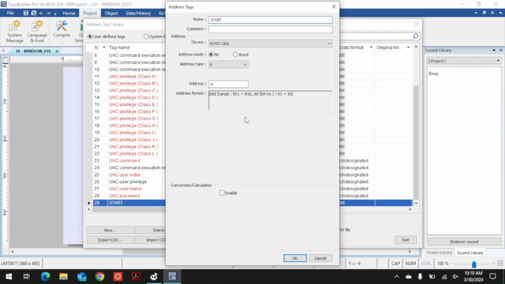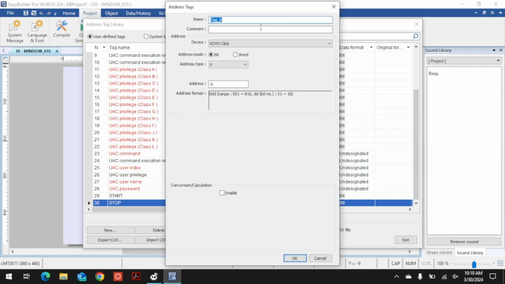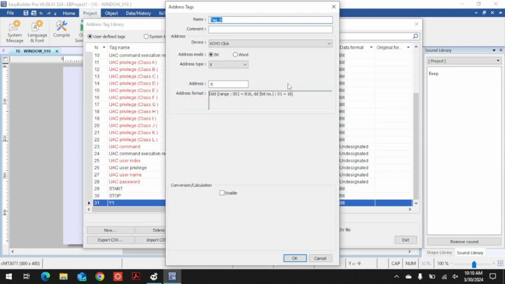So we're going to go ahead, add our stop, and we're going to put it at just 3. So now we're going to do our Y's. Since it varies for each project, I'm just going to leave it as Y1 for now. So you can see Y, C, T, CT, all the other bits are in there as well. So we're going to go to Y and put the address Y1. Okay, add it in there. This is probably the most time-consuming part, just adding them all in. We'll go ahead and add in Y2. You can just do a few first to give you guys an example of it all.